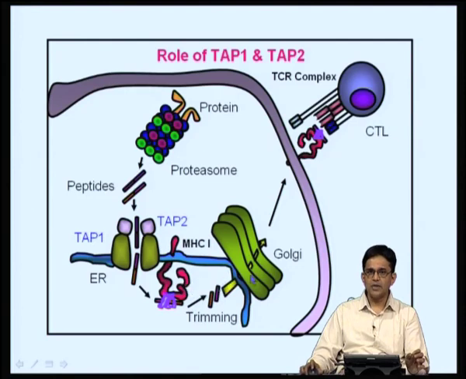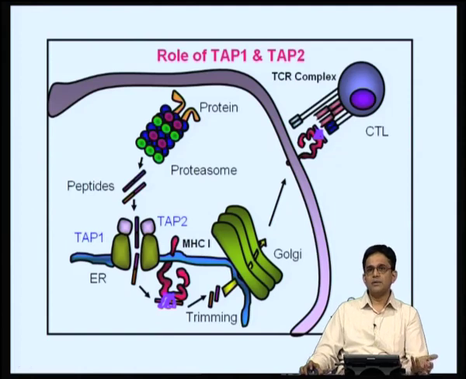The MHC class 1 molecules then egress the ER and Golgi, and then they move on to the cell surface. Now, here it is at the cell surface what is shown over here. The MHC class 1 molecules have peptide on them, and they are free to present peptides to the cytotoxic T cells or CTLs as shown over here. And again, the recognition that is shown is you have the T cell receptor complex binding to MHC peptide.